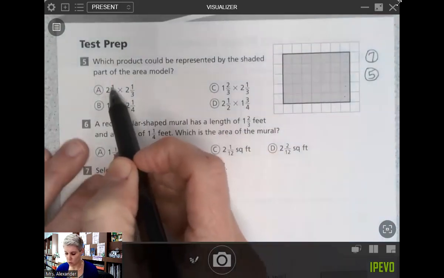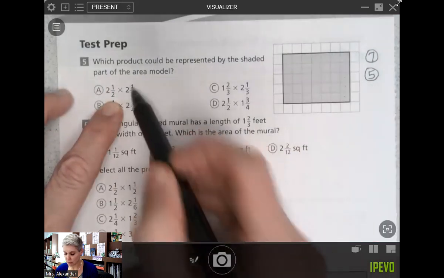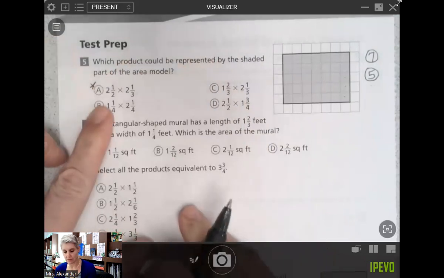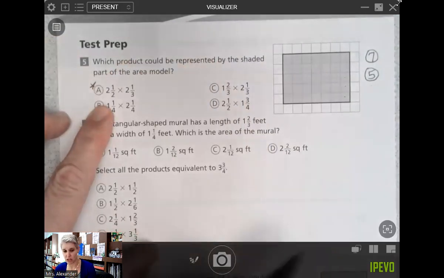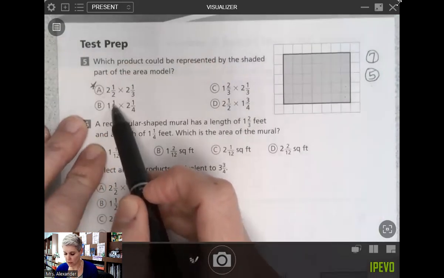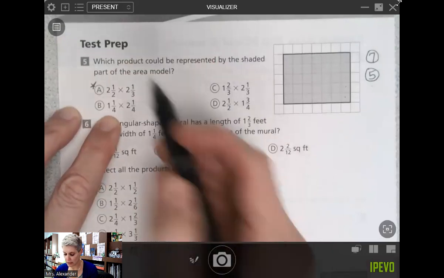2 times 2 is 4 plus 1 is 5. 3 times 2 is 6 plus 1 is 7. So I'm going to put a little star by that. That one seems like it could work, but I'm going to check again on these other ones. 4 times 1 is 4 plus 1 is 5. 4 times 2 is 8 plus 1 is 9.